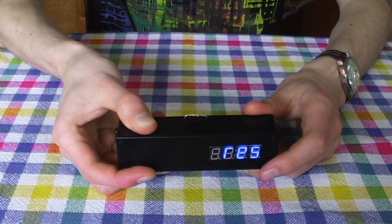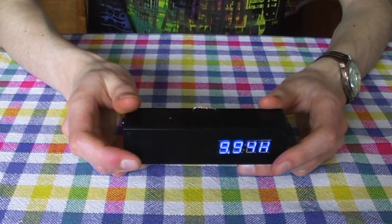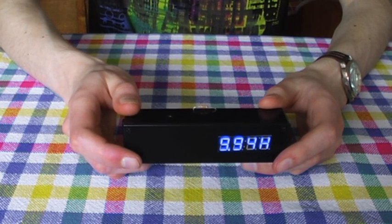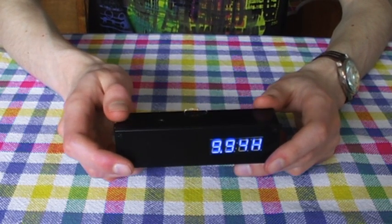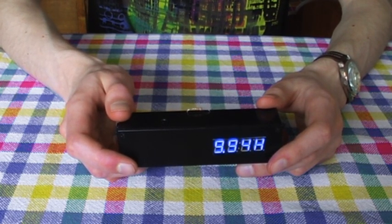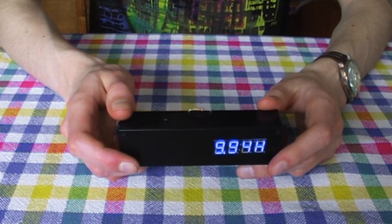One such mode is a simple resistance meter. It's pretty inaccurate at the low end of the scale, but is a handy way to double-check values before inserting the resistor into a circuit, just in case you mistook a purple stripe for a brown one or read the stripes in the wrong order. This is something that would likely be quite awkward to write in assembly, but having access to multiplication, division, and floating-point maths makes it a doddle in C.